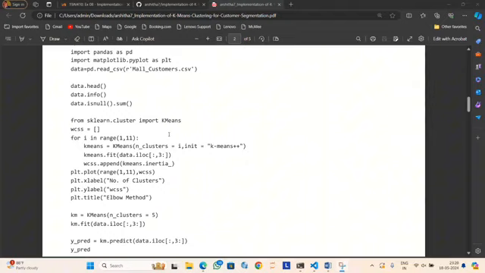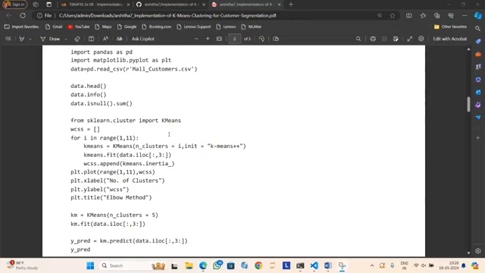Okay, and then the fit method is used to train the model on the features of the data frame starting from the fourth column. That's what we are mentioning in the data.iloc function. We are mentioning the fourth column. And then the inertia for each value of i is stored in the WCSS list, the empty list we have already created. So the value is calculated and stored in the list named WCSS.